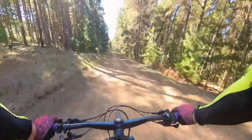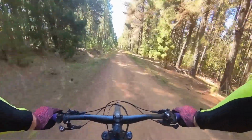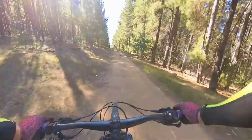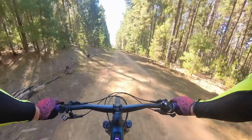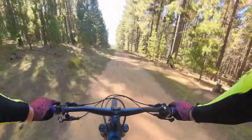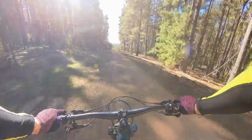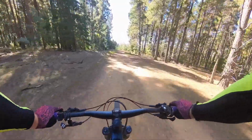The other day I had to swap out from the Majura to this. I was having issues getting air in the back end of it. I think it was my technique, but it is what it is. It's up and running now. But it gave me a chance to run the Norco over Stromlo on trails that I probably wouldn't have even considered doing. And it's a real confidence builder to go back, not be forced into it, but just to do it for fun, going, okay, cool, got that bike, let's ride, let's go. And it worked an absolute treat.